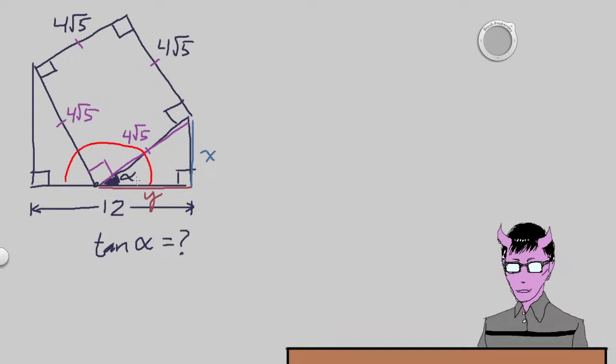This whole thing is going to be 180 degrees. Since this is 90, then this red angle, I'm going to denote here, let's just call this beta for now. So if we call this red angle beta, then beta plus alpha should give us 90, because again, this whole thing should be 180 degrees. You know what? In fact, let me write that out. So this is a straight angle, 180 degrees. That's going to be the sum of these three angles: the red angle beta plus 90 degrees plus the alpha.